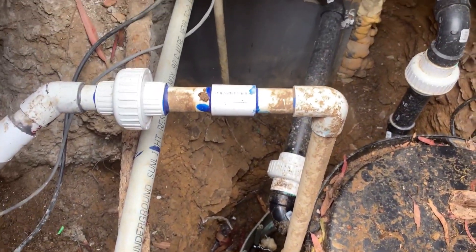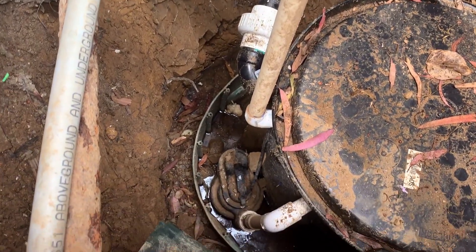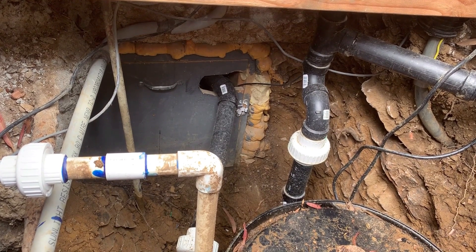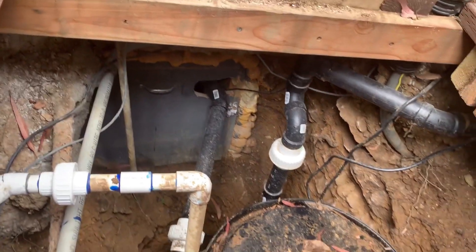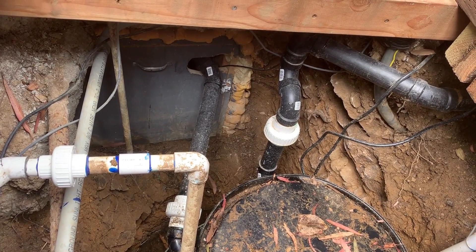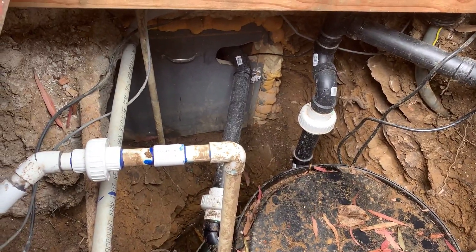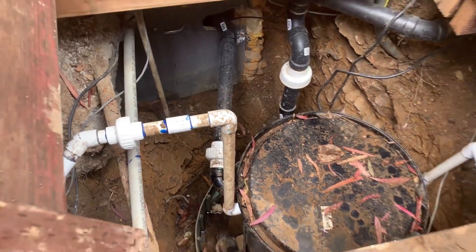There's also an additional sump pump in there because it's subsurface, and that's to capture any of the rain water or other stuff that pops in there. So this is a slab, so that's why this unit is so far deep — it's underneath a foundation house, and this was a retrofit. Gray water systems can be put into houses that are already pre-built on a slab. The key is finding where the bathroom is along the perimeter of the house — it can't be in the center. It takes an additional two days of work to dig this out, and to go underneath the house, and to pull the flow.